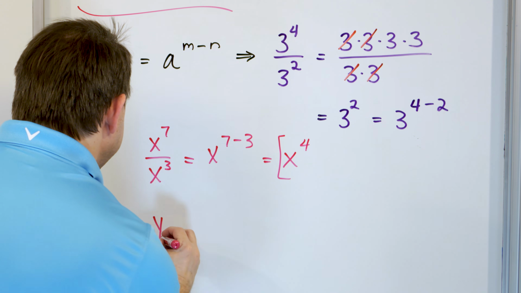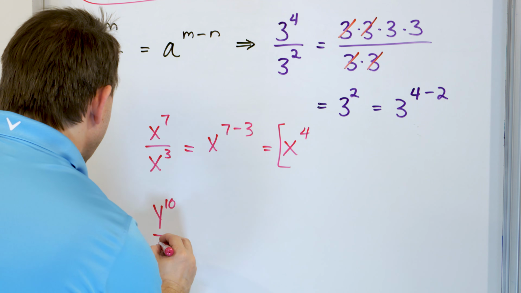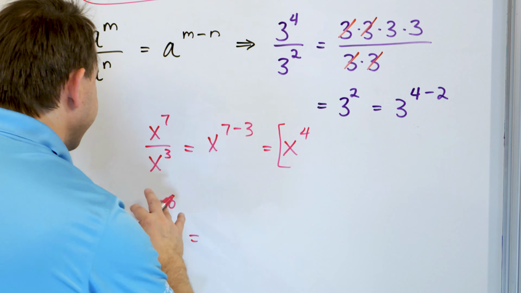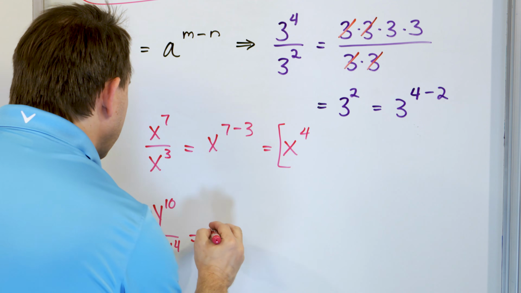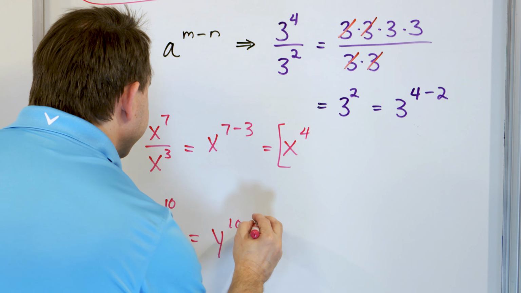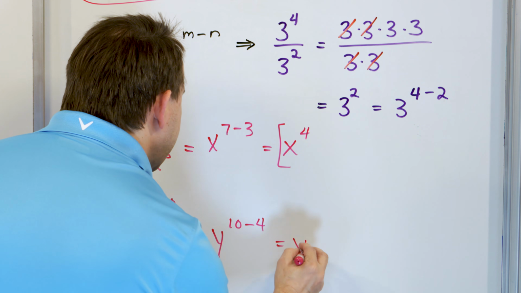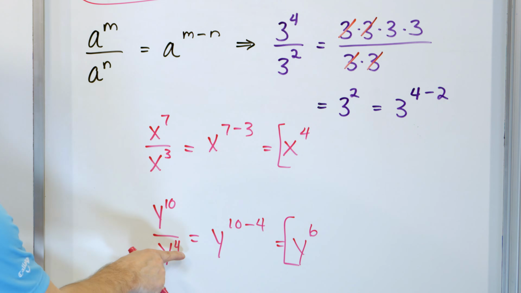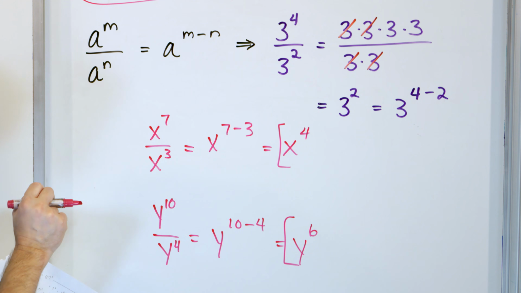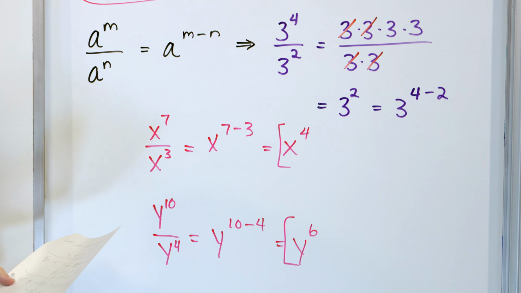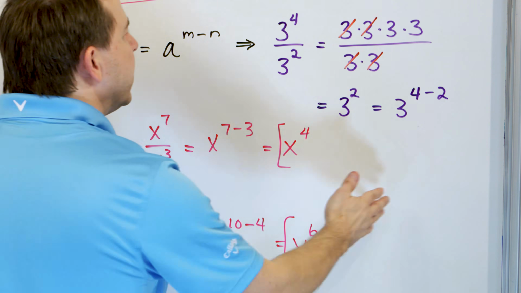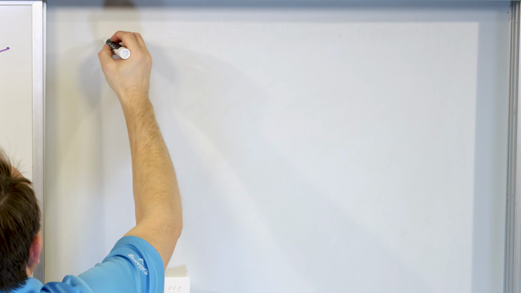Last example here, what if I had y to the 10th and y to the 4th? I don't need to do all the cancellation, I just say 10 minus 4. So it's 10 minus 4 in the exponent, which is y to the 6th power, because 4 of these will cancel with what's up here, leaving me with 6 left over. All right, so we've done every one of these rules of exponents, except for one. It's not hard to understand, so let's take a look at that one, and then we'll be done, and we can start applying it.